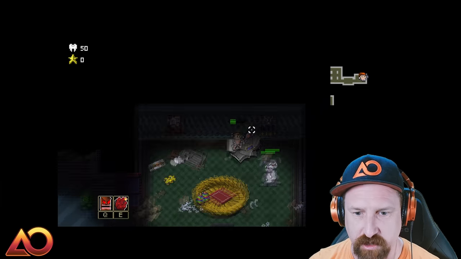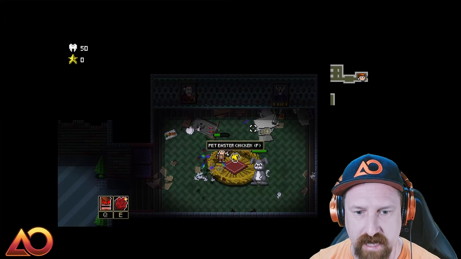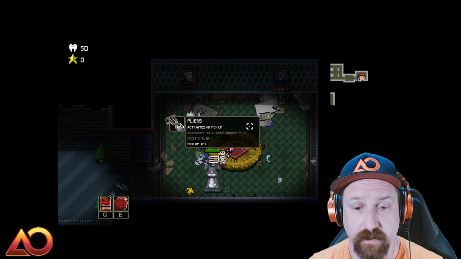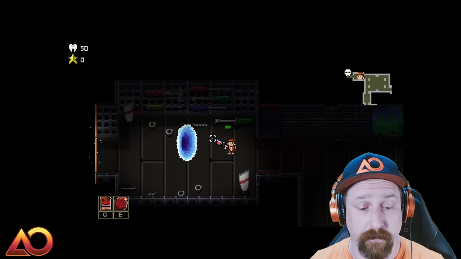Wow, I'm just wrecking shop in here. Wrecking shop. Where is he? Oh, there it is. Open the egg. I got pliers. Okay, another straight up bonus. Activates on pickup. Increases tooth drop chance by an additional 10%. Sounds tippy top to me.